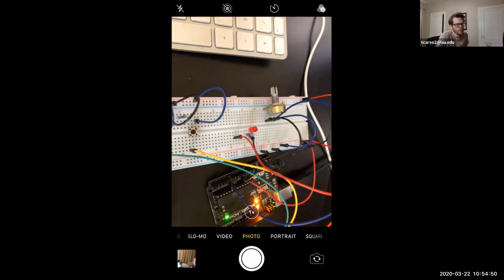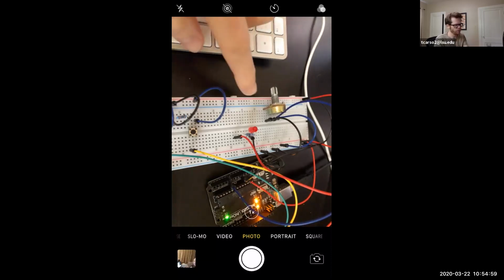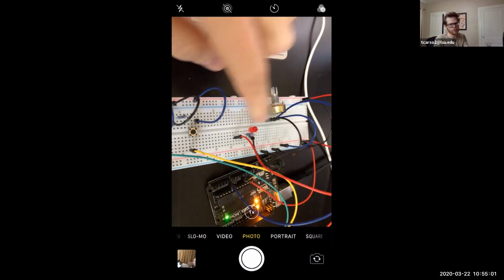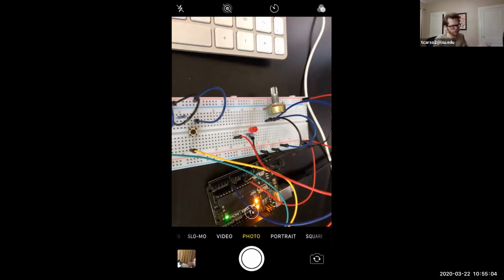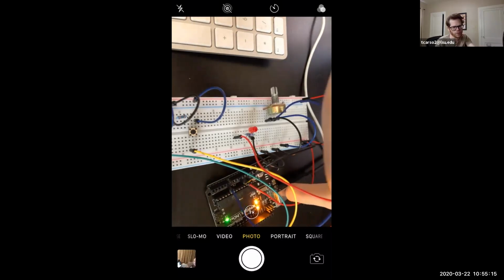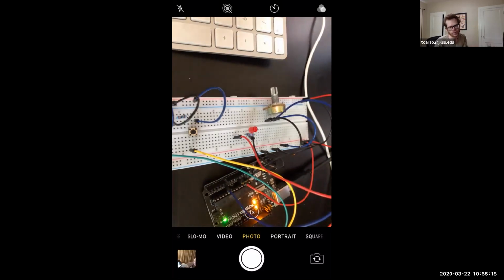Hi, everybody. In this next lesson, we're going to cover serial communication from our Arduino board to our P5 sketch. We've been using serial communication this whole time, but we haven't really talked about it. Anytime you plug in something through a USB port and plug it into your computer, you're using serial communication. So it's universal serial bus, USB.